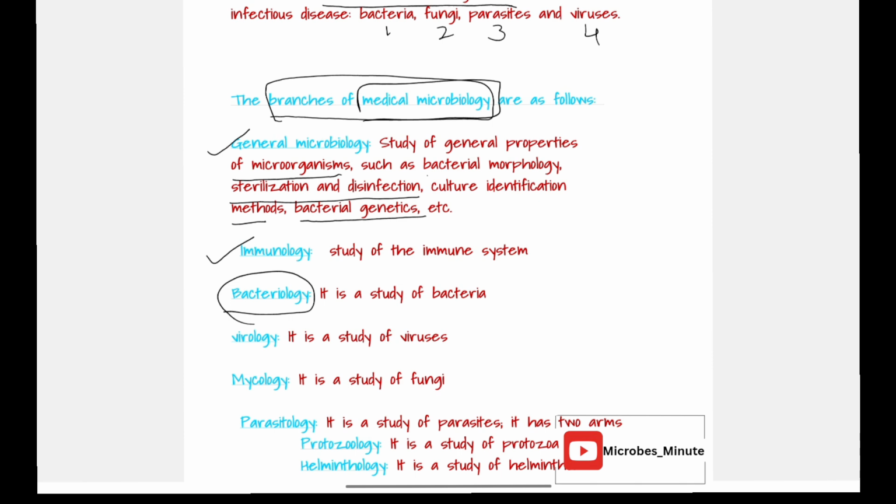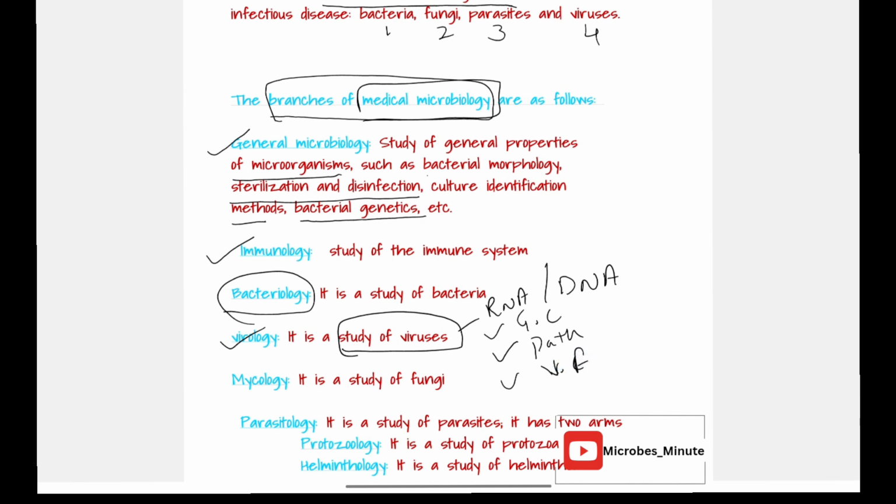Now coming to virology. In virology we'll be able to study the viruses, whether it is an RNA virus or DNA virus, whether it is single stranded or double stranded. Here also we'll be learning the general characters. Next we'll be learning the pathogenesis and some of the virulence factors. Next we'll be learning the laboratory diagnosis, the treatment, and precautions. Prevention or precautions we are able to learn. For all the viruses we'll be learning in the same format.